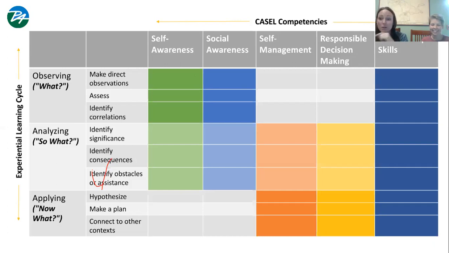Without that middle phase, that so what phase, we're skipping over this huge piece where we talk about, okay, that's what happened. What matters about that? How does that impact other people? How does that impact you? How does that impact your life and your ability to reach your goals? And that middle phase becomes a way to close that loop between what's going on and that awareness piece and the action piece of managing myself and my decisions and how I go about things in the world.